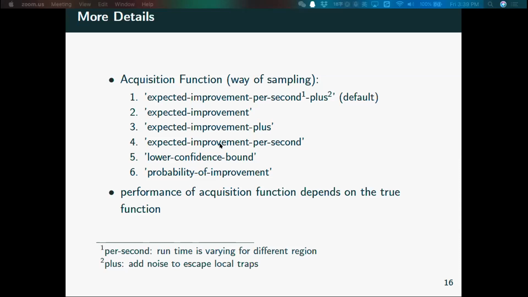Because I think someone asked Ray which one has the best performance, I would say the performance of different acquisition functions depends on the true function, or on the problem itself. As I know, there is different mathematical analysis for each acquisition function, and in an asymptotic sense most of them are equivalent, or have similar performance.